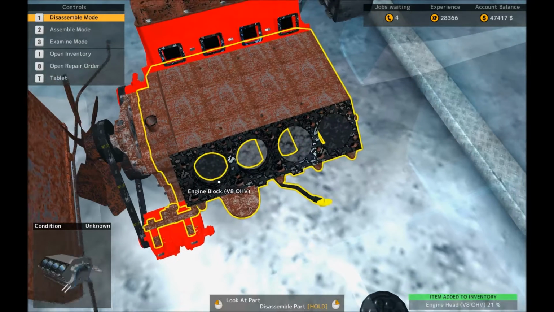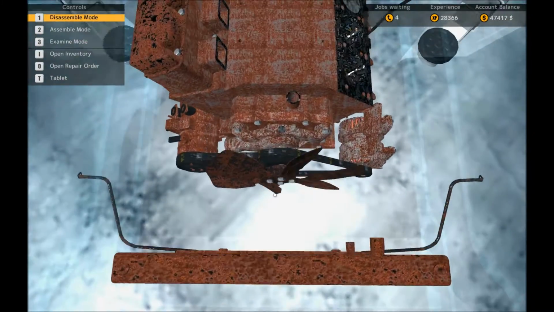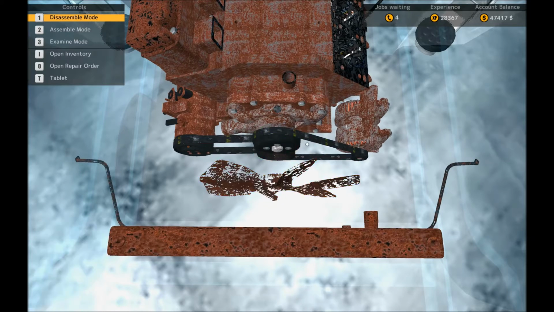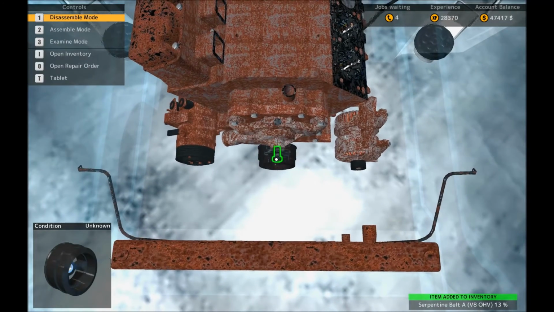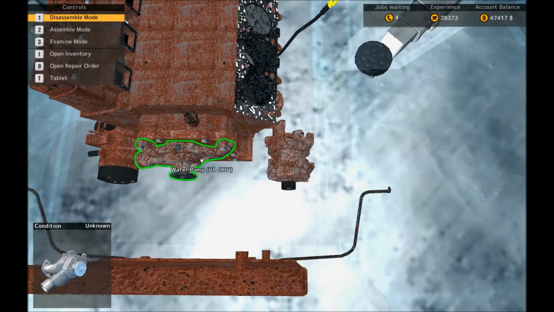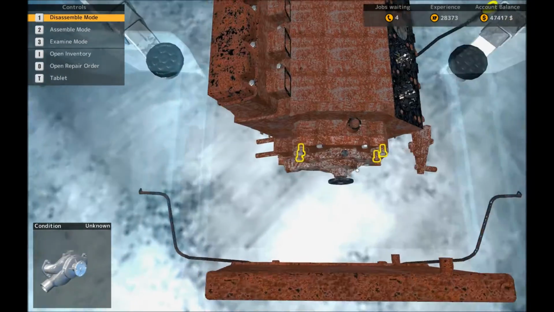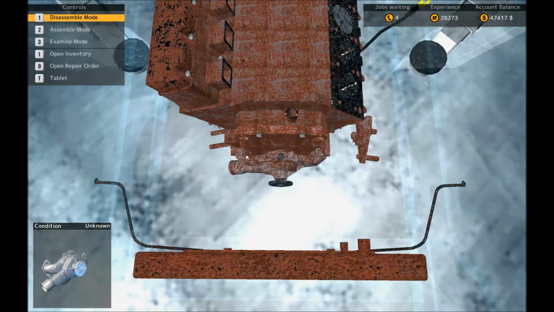Right, there we go, there's the head off that side. I guess all the timing gear to take off as well. Alrighty. There we go, the water pump. Looks like a timing cover, but it's just a big flat water pump.